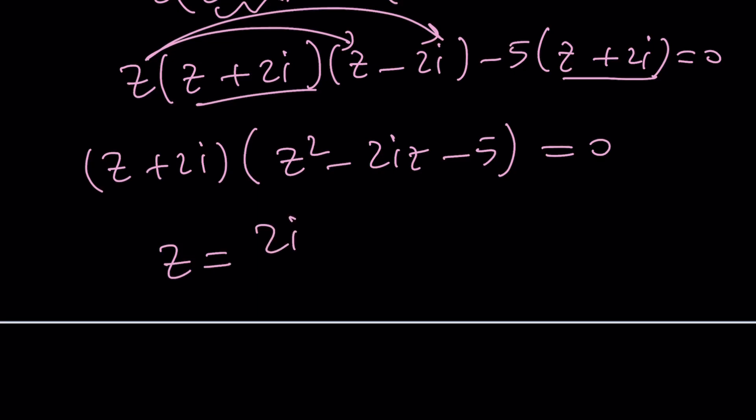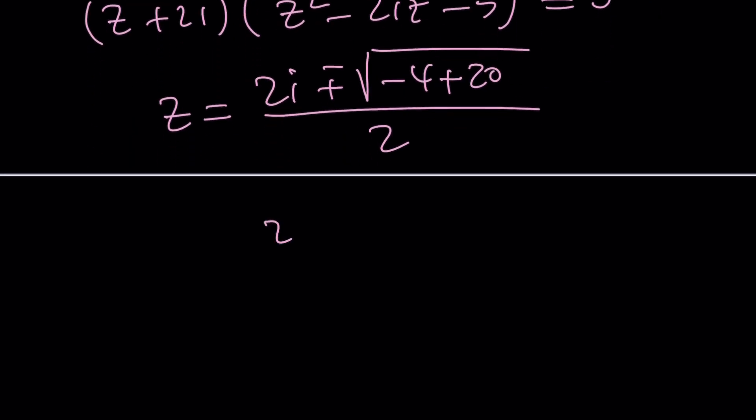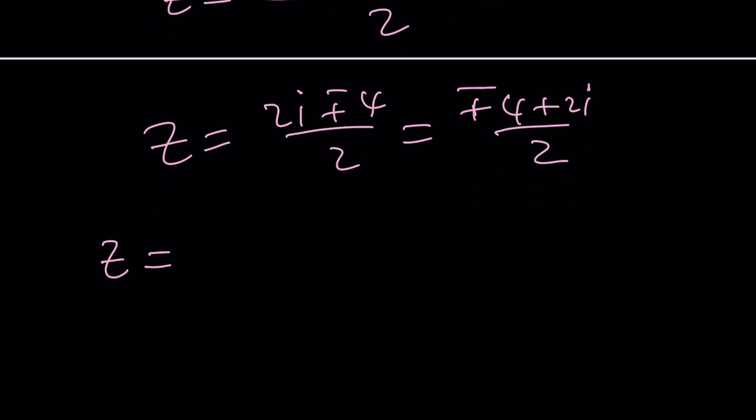But quadratic formula will take care of that. z = -b ± √(b² - 4ac), which is -4 minus 4ac minus 20. That's going to be 16 divided by 2. That's going to be 4. 2i ± 4 divided by 2 or (±4 + 2i)/2. So the solutions are z = -2i, 2 + 2i divided by 2, which is -2, I mean plus i. That's what I meant. The i, the 2 cancels out. So those are the three solutions.